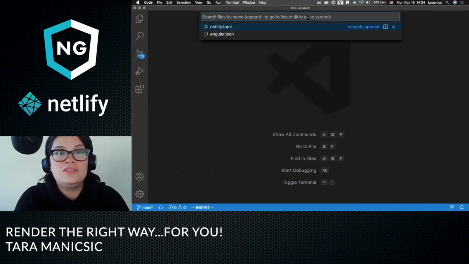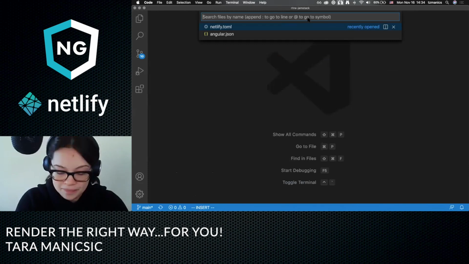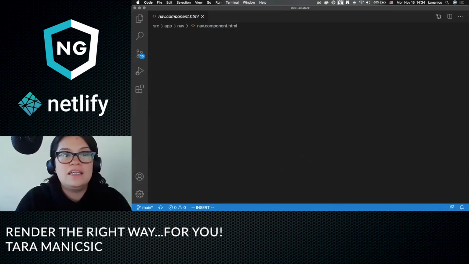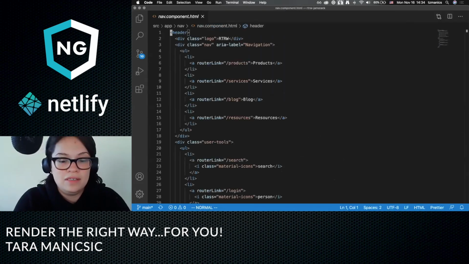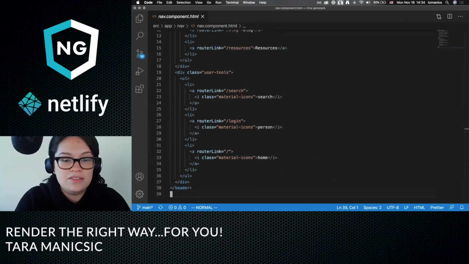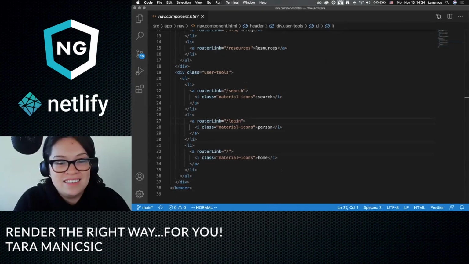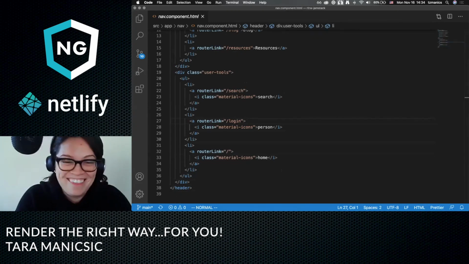We're going to open up, do I have navigation? Inside of our navigation component. Also, please, you have this code that I have written. Please do not judge my CSS skills. CSS is magic that I do not know well. I spent most of my life in servers.